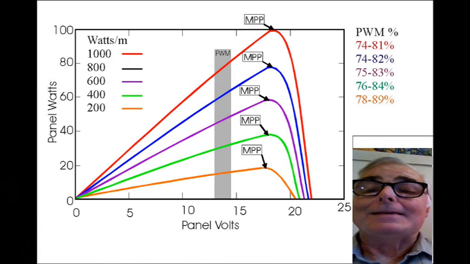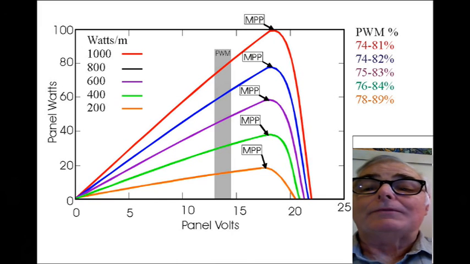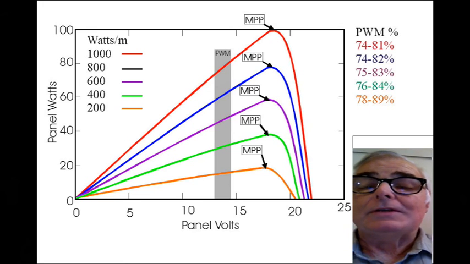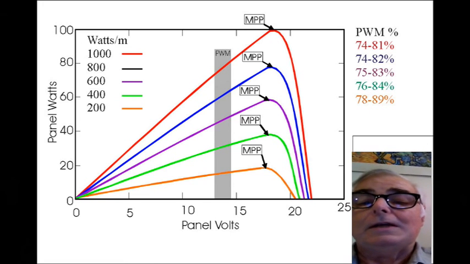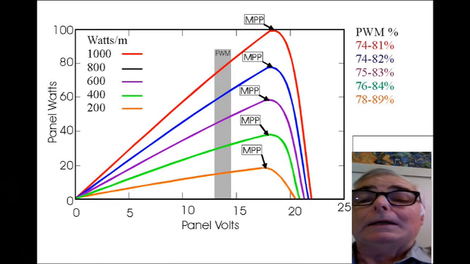As the sunlight intensity decreases, either we move away from solar noon in time, later in the day or earlier in the day, or it becomes overcast and we don't get as intense a sunlight, we're going to see some variations. And you can see that as we go from most intense sunlight to least intense sunlight, the PWM controller does a little bit better. And in fact, in very low light, the PWM controller will put out somewhere between about 78 and 89% of the output that the MPPT controller will for the same conditions.